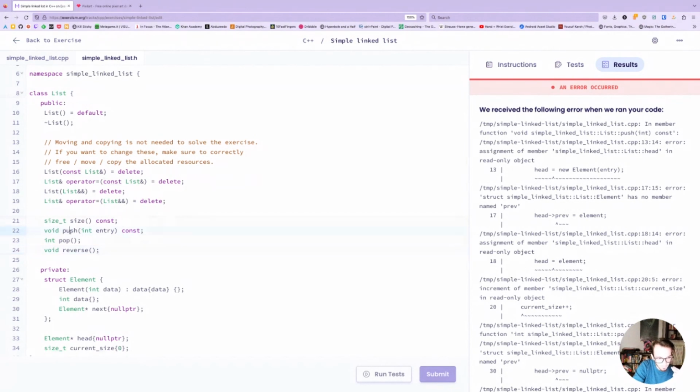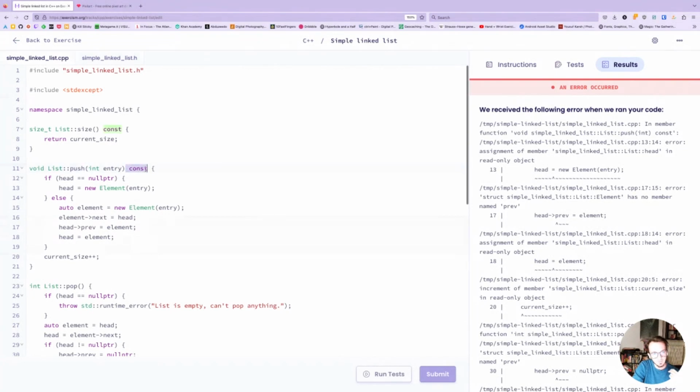But for example, if we had defined push as const and then implemented the const version of push here, like we just did, we couldn't do this stuff here. Neither this, neither this. This would fail, and in fact it does.